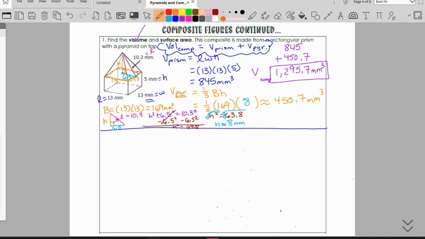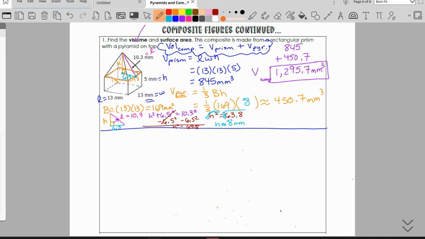Now we want to go find the surface area, and I reserved this space because I knew we were going to need space for that as well. Let's see how that goes. So if we want the surface area, I'll leave those things there, but let's think about this. The surface area are the parts of the composite that you can touch, the parts that are still on the surface when you put the two shapes together.